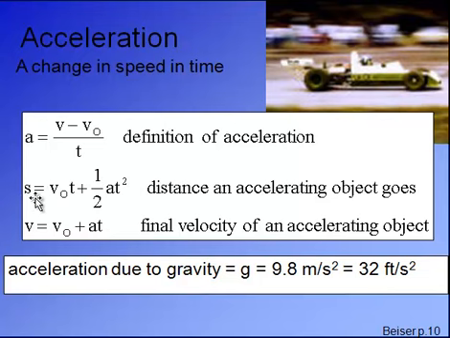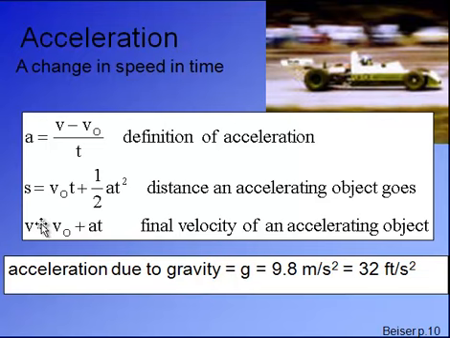But let's look at these other 2 formulas. Right here, distance equals velocity times time plus 1/2 AT squared. I won't work that out for you. There's 2 ways to do it. One's a whole bunch of algebra, one's a little bit of calculus. So I don't think you want to see either one of those. But if you'll take my word for it that this formula works, then it's a nice formula.